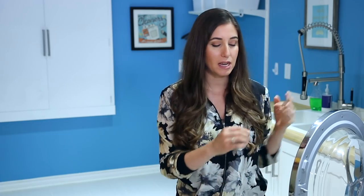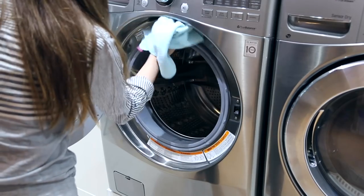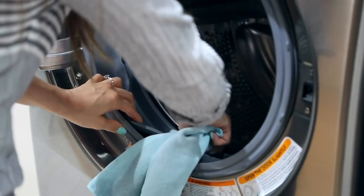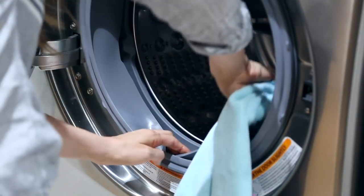One of the biggest complaints that people have about their washer is that it smells. A great way to make sure that your machine isn't going to smell is to simply leave your door open after each use. This is going to prevent moisture from being trapped inside your machine, which leads to mold and mildew growing in there because it is a damp, dark environment with old soap that it can eat and flourish on. So just by leaving your door open, and for bonus points, taking a cloth and wiping out the gasket — both the exterior and the interior after each use — that will prevent odors from forming.